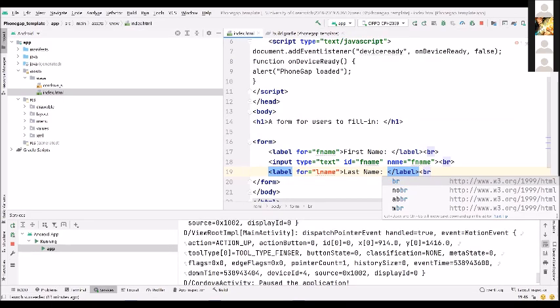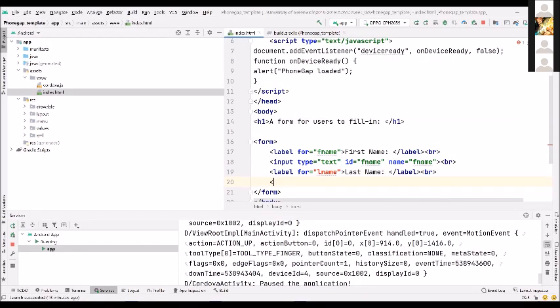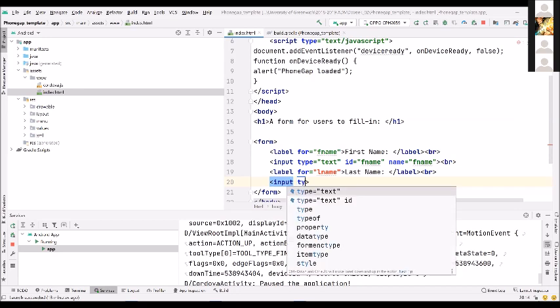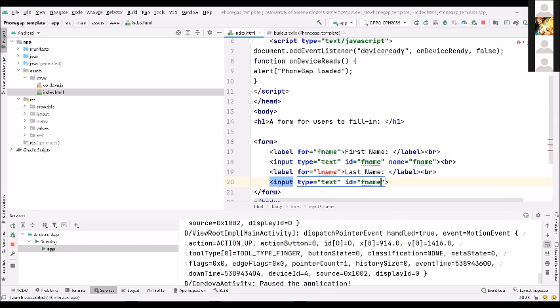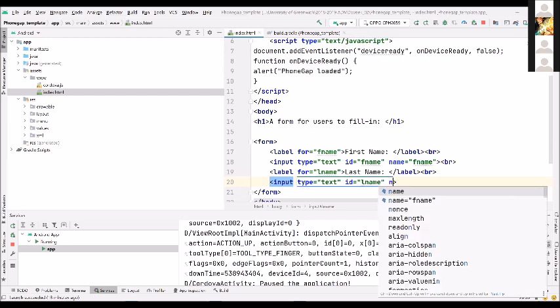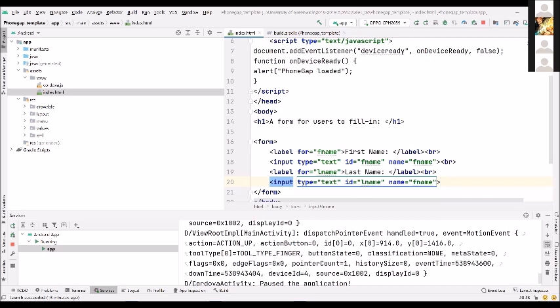Then I have input type text ID. This is not first name, but last name, L name. And then name, last name. Then I close the form.